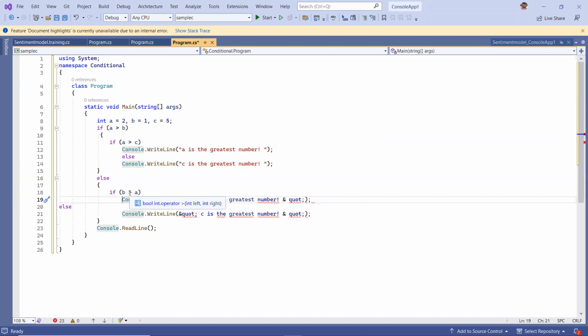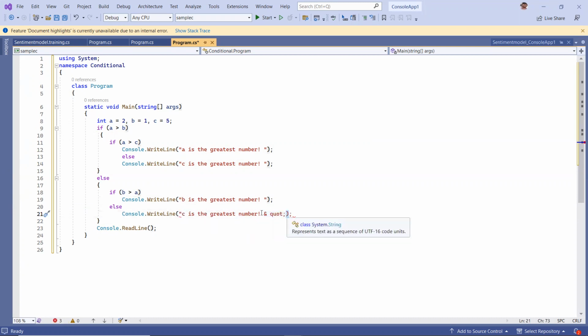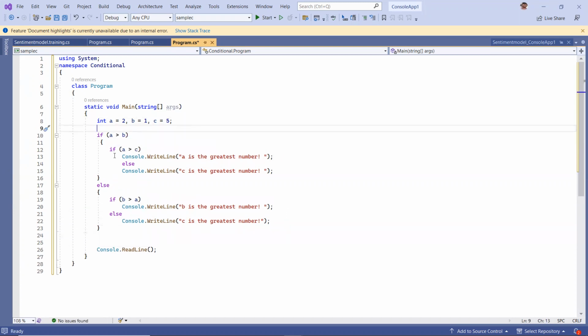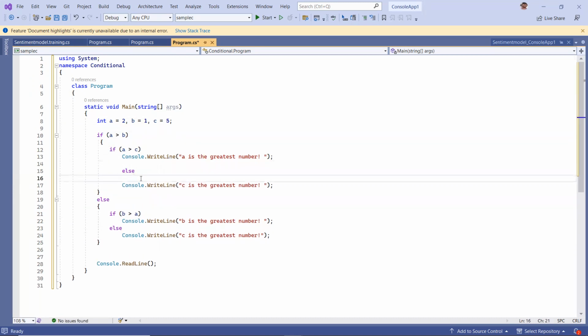In the else, again I just kept an if condition here. If b greater than a, then I'm saying b is the greater value. Got it? Otherwise, I'll say c is the greater value. The only thing is I just used nested ifs here. Very clearly, I put the first condition a greater than b, and then a greater than c. Then I'm saying a is the bigger value. Else, c is bigger because a is already greater than b. If this condition fails, it means b is less than a, hence a is less than c, hence c is the greatest number.